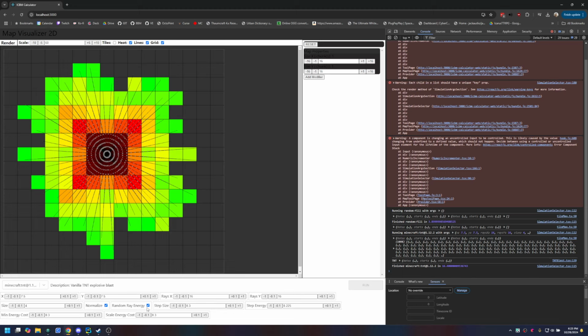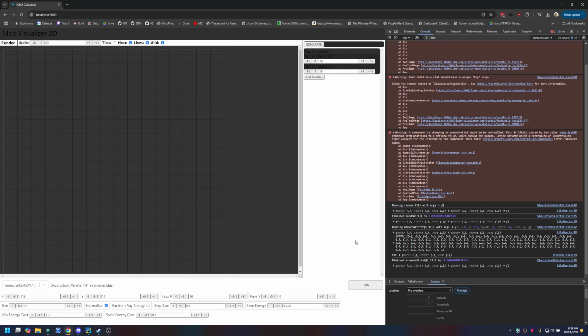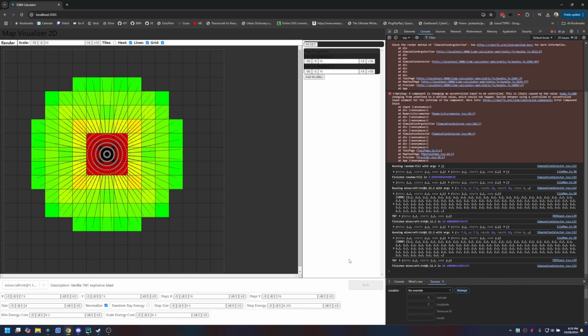By default, Mojang's code is going to randomize the energy. So if I turn off, for example, this right here, which is randomized ray energy, I can click reset, I can click run, and you'll get a more perfect circle. Mojang's code tries to give you this unpredictability to the larger sizes, and it makes for a funner experience, because if you get a perfect circle every time, it looks kind of terrible. We ran into this in past experiences working on the antimatter explosive, where we removed feathering for a while, and it created too perfect a circle. Then we added feathering back, which randomized the maximum distance that the antimatter could travel per axis, which allowed it to create these little holes in the wall, which looks okay, but is not as nice as the randomization here.